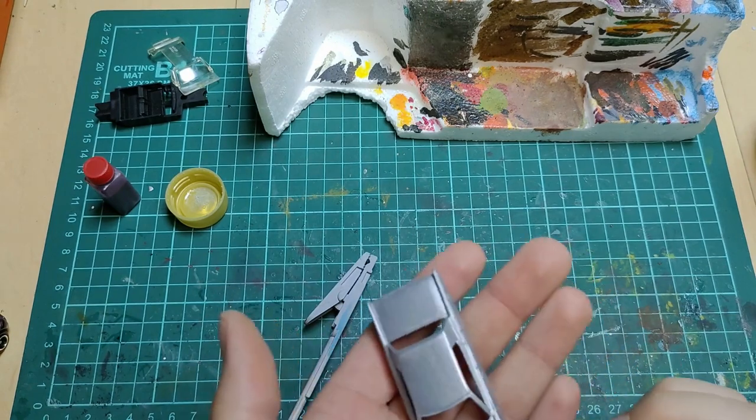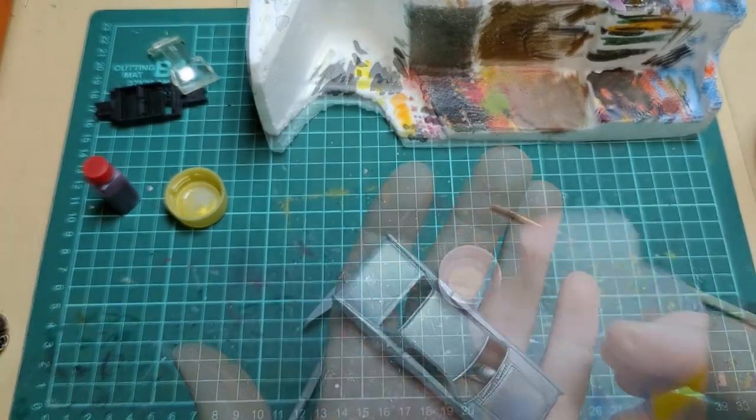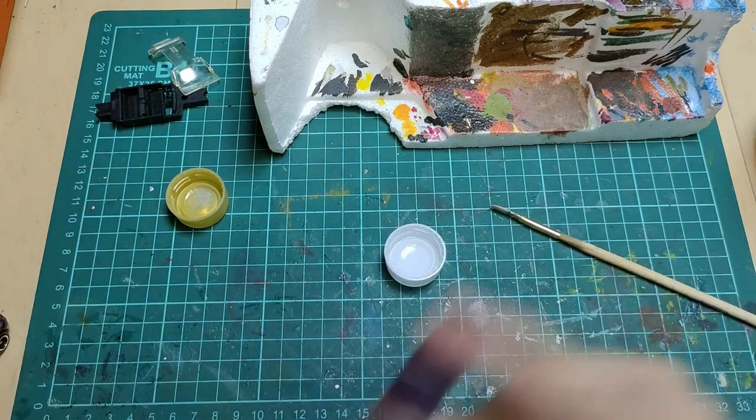I think they came out pretty well. It's a nice even coat, especially for a brush. Now, the strategy for the purple is going to be to use thinner. And I'm going to go for some clean thinner and another cap.